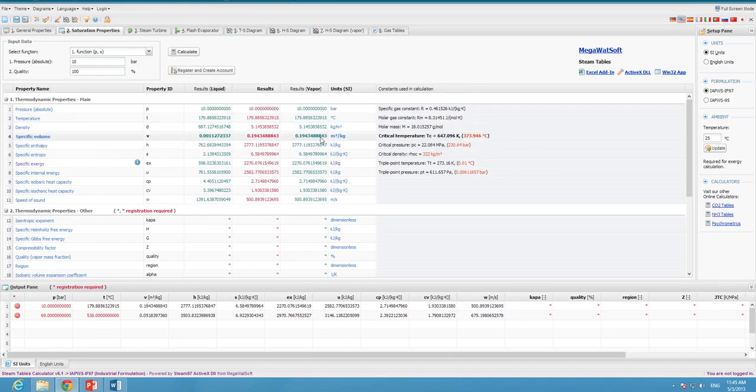So we take 0.194 meters cubed per kilogram. And again, make sure you get the units, that you're always checking your units, because we can be dangerous when we have these tools and we just use them as a black box. So we're going to take that number back with us, and we're going to go back to do our calculations for the mass flow rate.